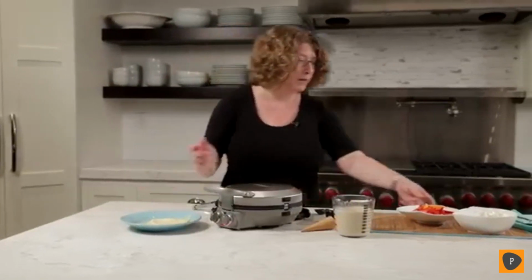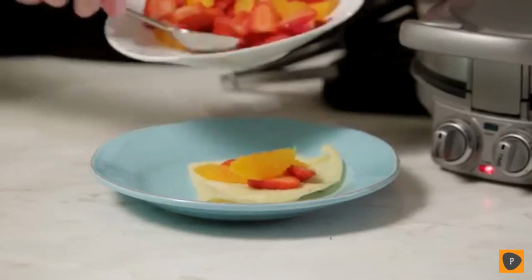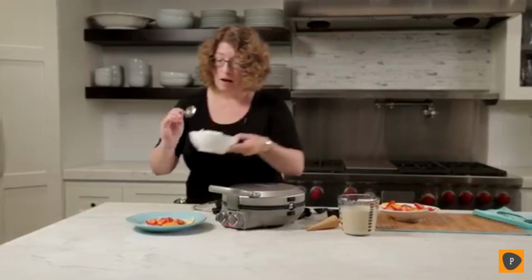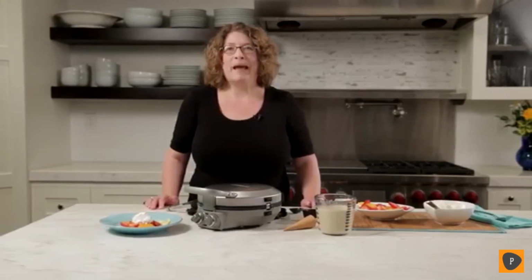Today, what I'm going to do is a little healthier version. You can either stuff these or actually put the ingredients on top. I'm just going to put it on the top and dollop it with a tiny, tiny little bit of whipped cream. There are so many creative recipes you can try with your brand new International Chef Crepe, Pizzelle and Pancake Plus.